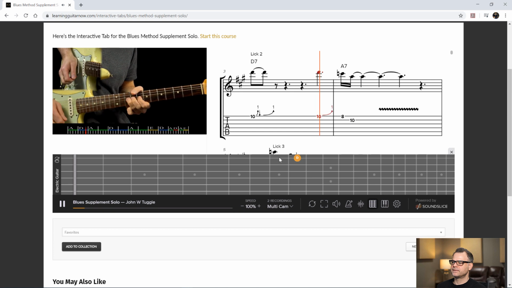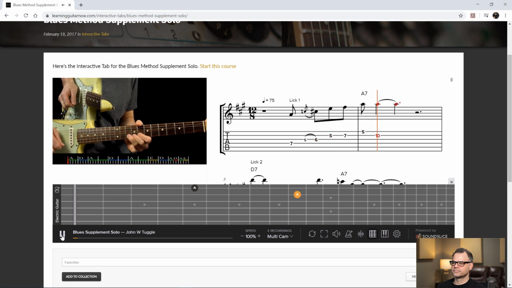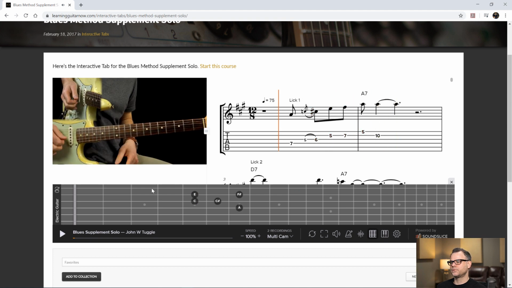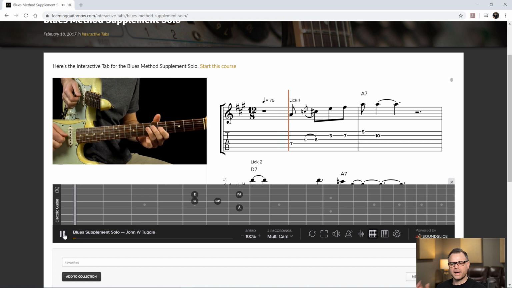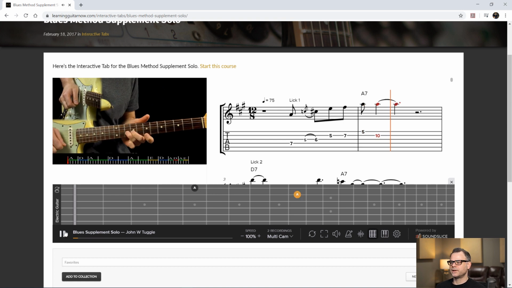Then 8, 10, 8, 10. Go back up here. Pretty cool thing. Just use this to visualize the fretboard a little bit, because that's what you can think about in your mind when you're playing. You got flat 3rd here, major 3rd, root. It's just really helpful if that works for you. That's another thing you can use.